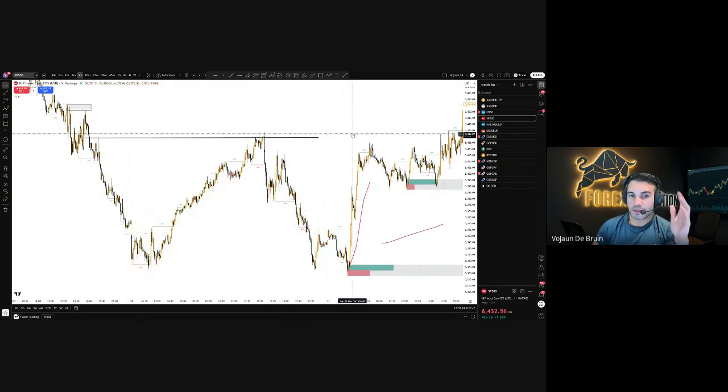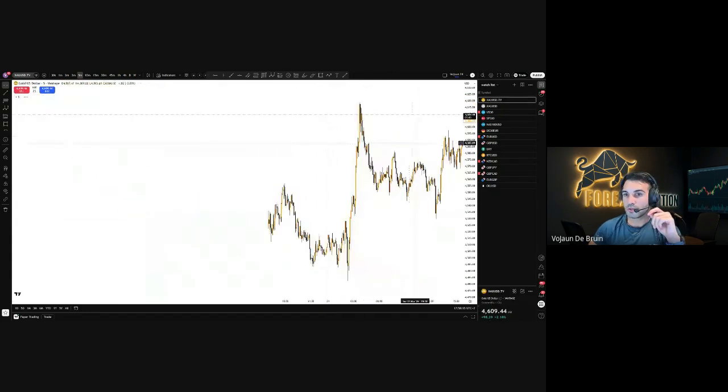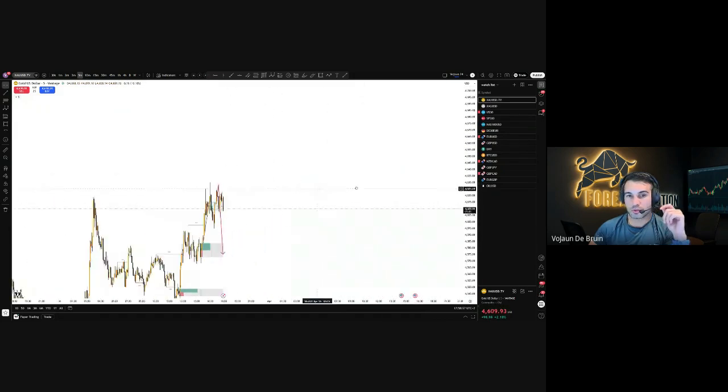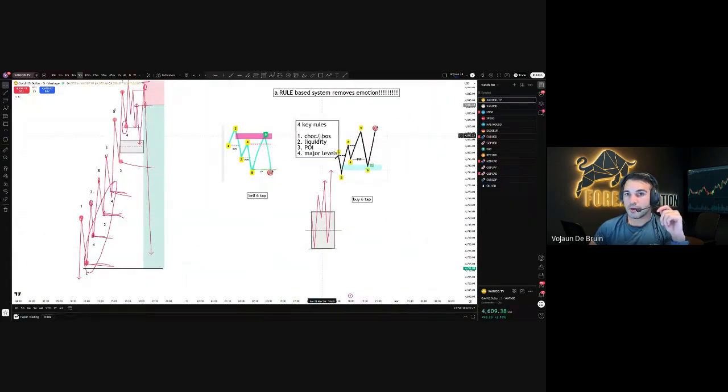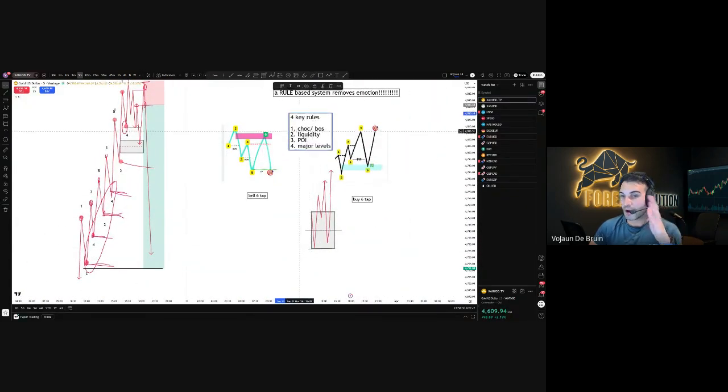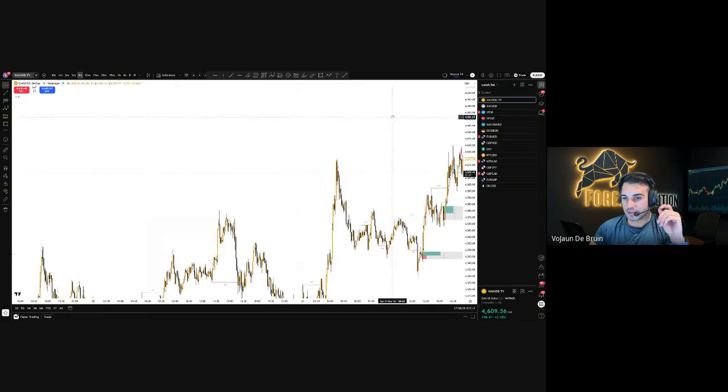All right, so if we look at the 6-step, the areas that we potentially look to trade from, let me just go back to gold here so I can get my notes. There we go. The areas that we look to trade from, we've now covered a change of character, BOS. We've covered our liquidity in depth. POIs. Let's go look at some POIs.